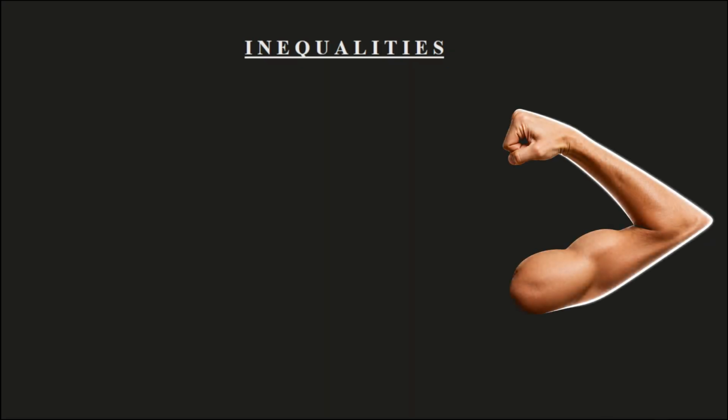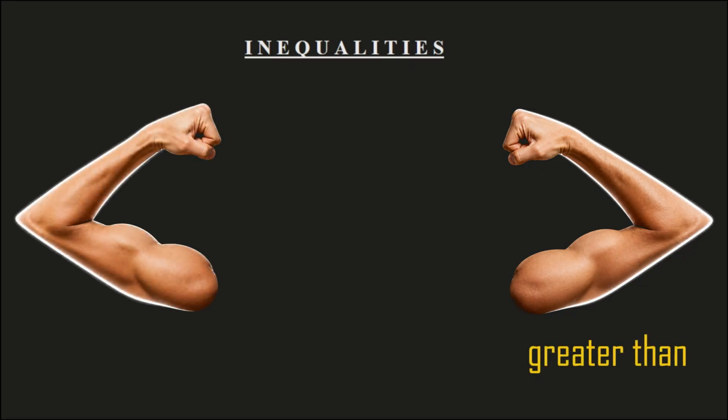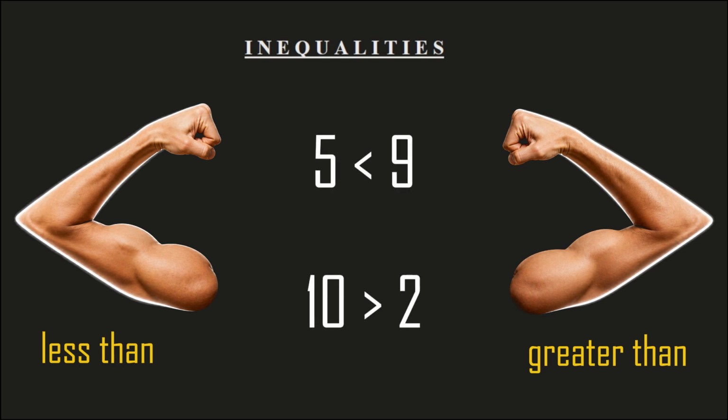Here's an easy way to always get the direction correct, to recognize inequality symbols quickly and accurately. Think of your hands. When your right hand is slightly bent inward, it forms the shape of the greater than symbol. When your left hand is bent the same way, it forms the less than symbol. Here's the key logic: the symbol always opens toward the larger number. So you can use this as a mental reference. Right hand, greater than. Left hand, less than. This provides a consistent and reliable way to distinguish the symbols without confusion.